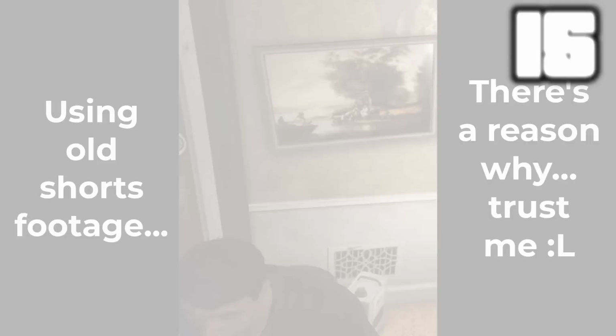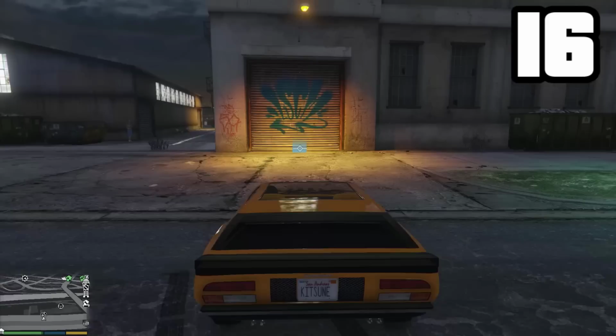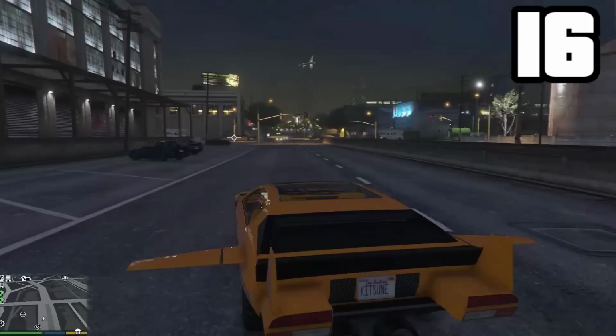Here's a pretty cool glitch. Grab a Toreador. You know, the submersible car. Now drive to the LS car meet, but before you go in, you have to transform the car into submersible mode as you enter the building. If done right, you should hear the transform sound as the cutscene plays as you're going in, and the fins will be extended while parked in the car meet. Now if you leave the car meet and drive off, you'll have the fins out while in car mode, which is pretty cool on its own, but it gets better.